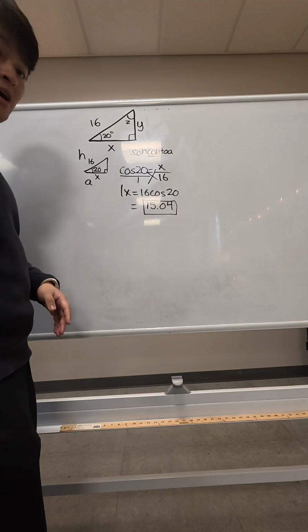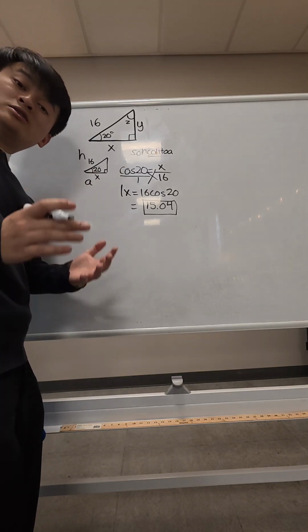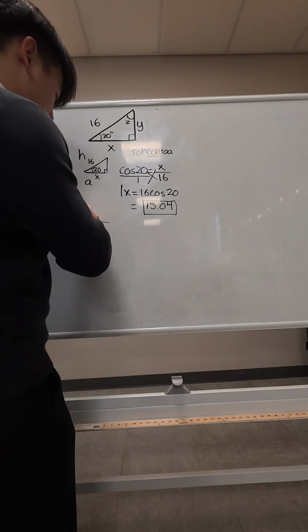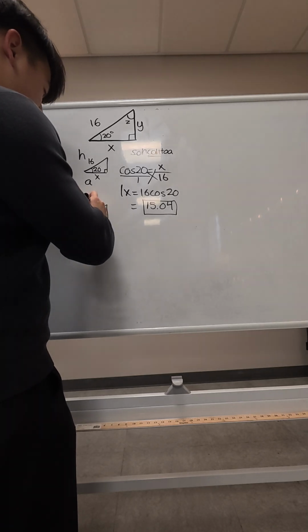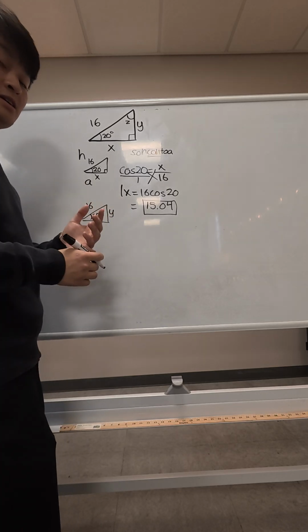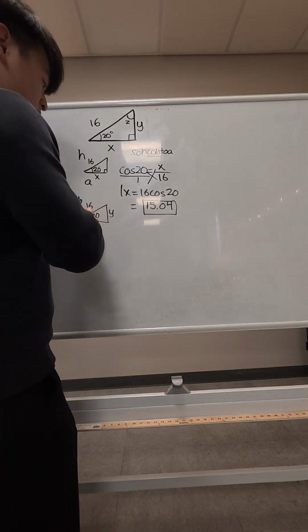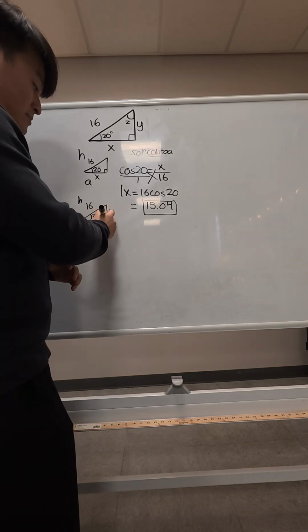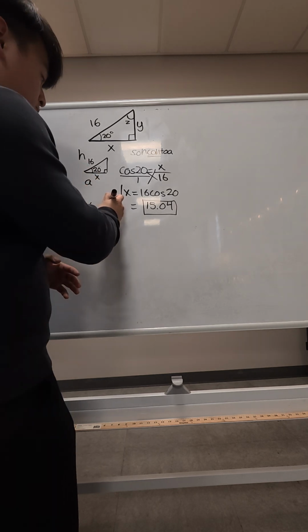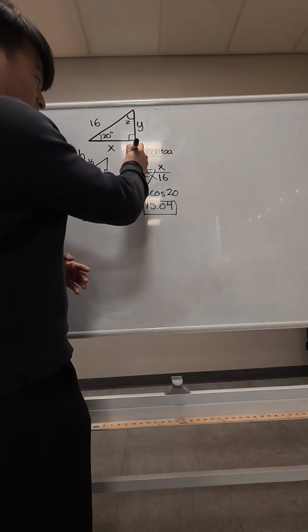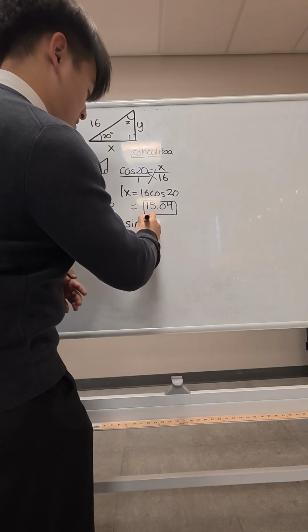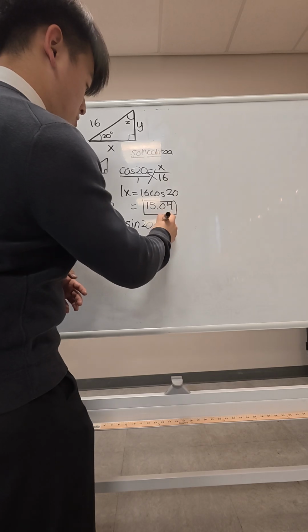If I want to solve for y, what am I going to do? Again, you don't have to use any other information except for what you know. I'm going to draw one small triangle again, having 16, having 20, and having y, and doing the same thing again. Labeling h. This time y is not my adjacent side. It's not a. It's away from the angle, so we call it O. O and h makes this time sine. So I'm going to write sine 20 equals y over 16.